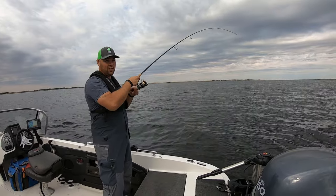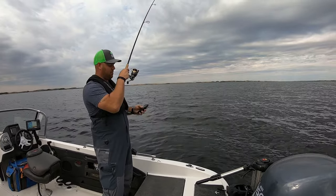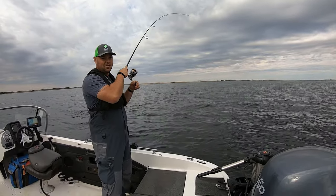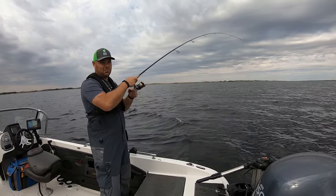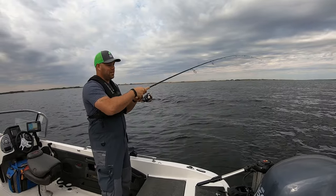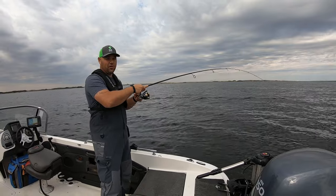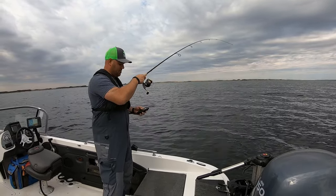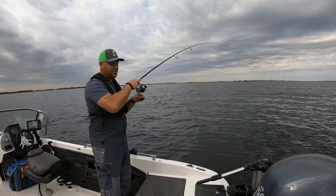I like to use around that 4-inch crankbait, 4, 4.5, stuff like that. You can use Rapalas, Phantoms, Smithwicks, and all kinds of baits like that. They gotta be floating though. So I'll show you the setup right away. I'm gonna show you this walleye and see what you figure.